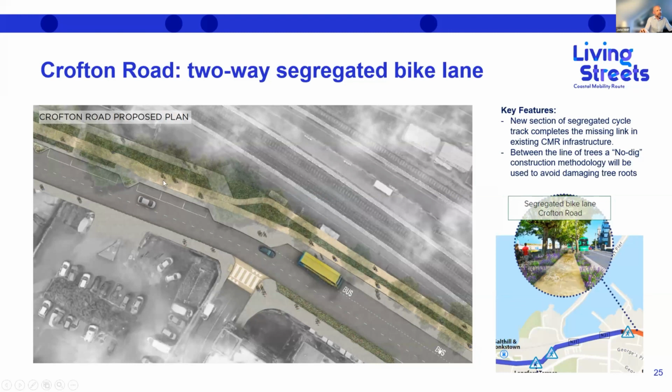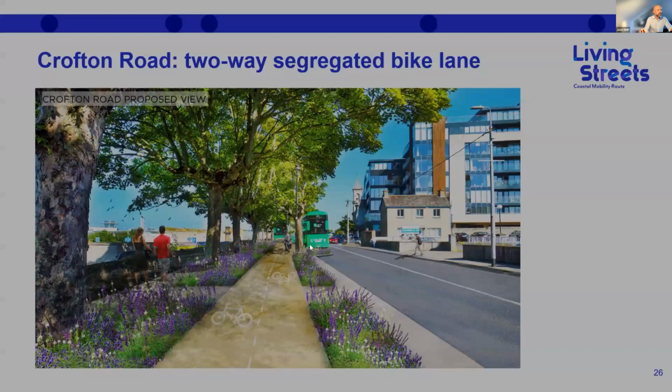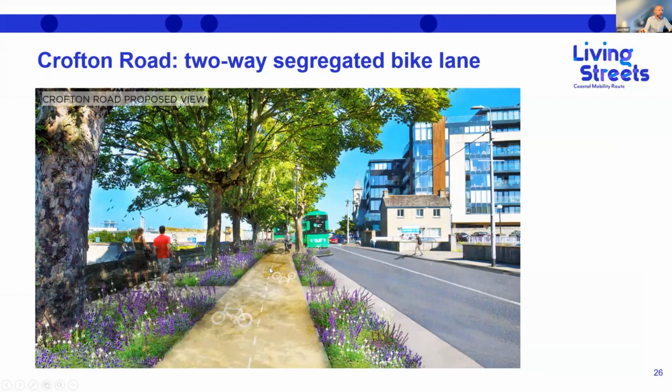The idea here, it's technically a tricky solution, but we're looking at a no-dig solution to actually provide the bike path. So you have that bike path running through the trees themselves, and it's very similar to what was done in Bushy Park in the last few years. Basically, we try not to impede any of the root growth of the actual trees themselves, and segregate them out using planting where we can, and that's something that we try to do to separate pedestrians and vehicular traffic also.